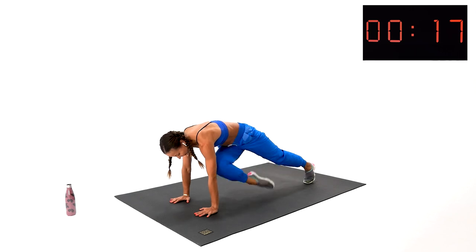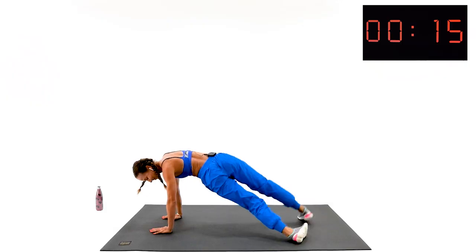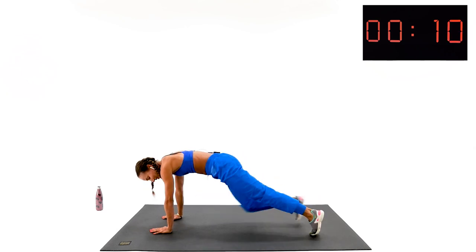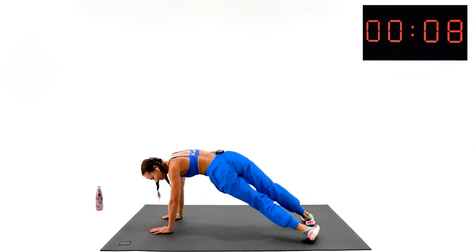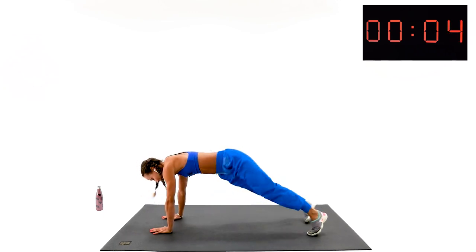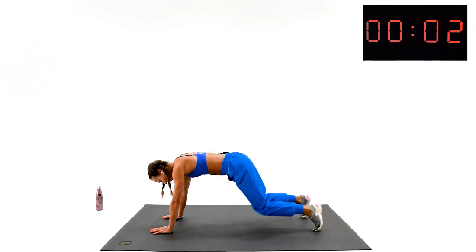All the way, knee, corkscrew, guys. Knee, corkscrew, knee, quicker, quicker. It's only 20 seconds, guys. Knee, cork, knee, cork. Almost done. Good job. Last rep, you got it.